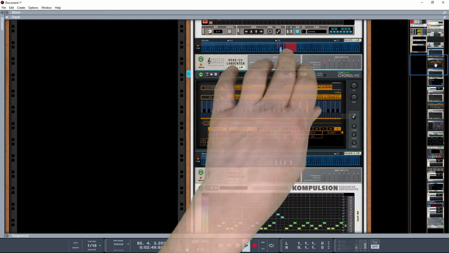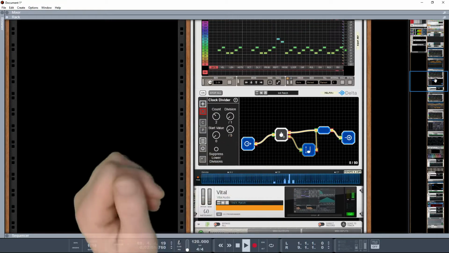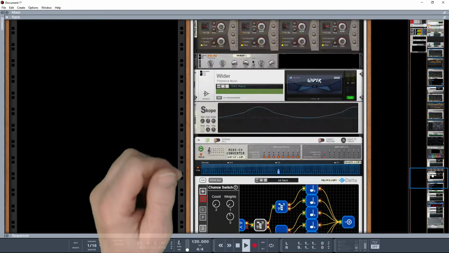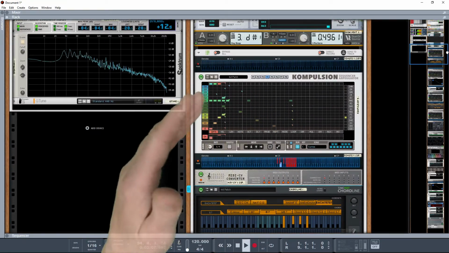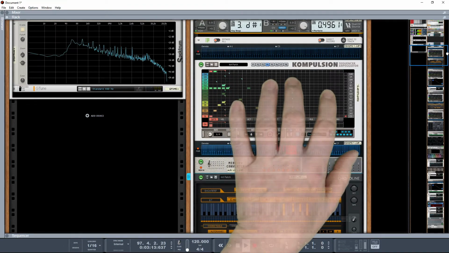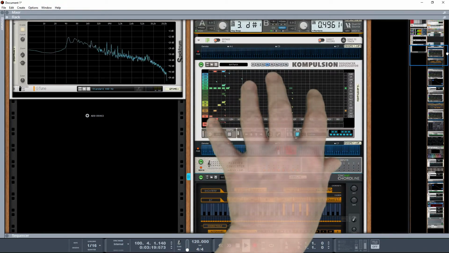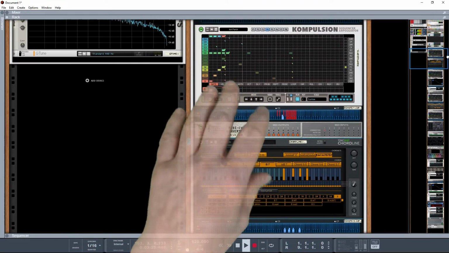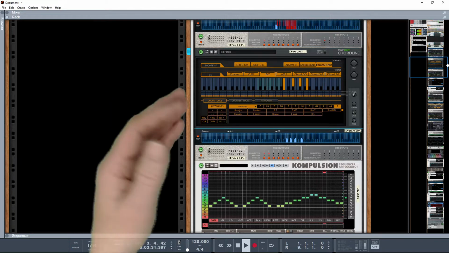We are using Denote as a Denote, MIDI CV converters, and I'm using some Deltas as well, kicking around, and a bit of Auto Latch. That sort of helps me out with the drum side of things. It looks like quite a complex patch, but it's actually very straightforward. As I say, I will break down and talk a bit more about this Compulsion especially, because I hit on a couple of technical issues, and I'll let you know of some of the issues I found and some of the ways I worked around them. That's what this video is mainly going to be about: some of the issues I hit on and how I got around them.